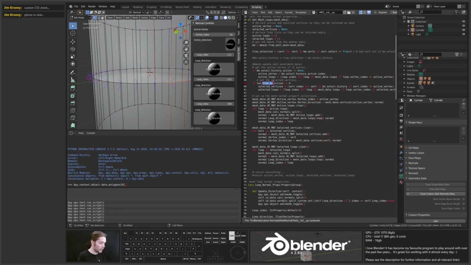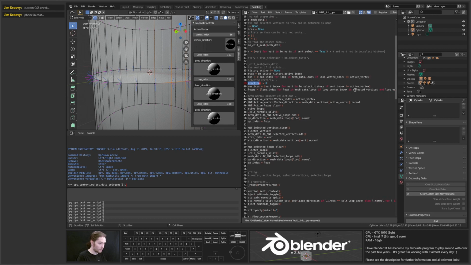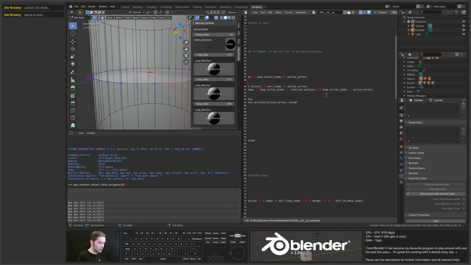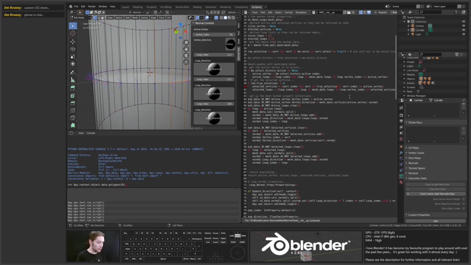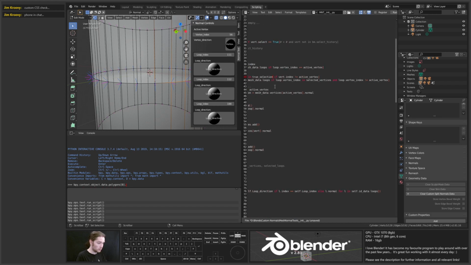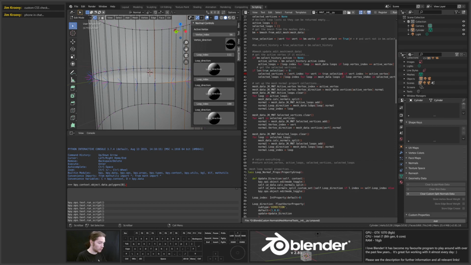So wherever I've got that, let's copy that and loop vertex index. What do I need to do? No, we don't need the loop. Instead of using the BM select history here, give us the true selection. And then that should just work.